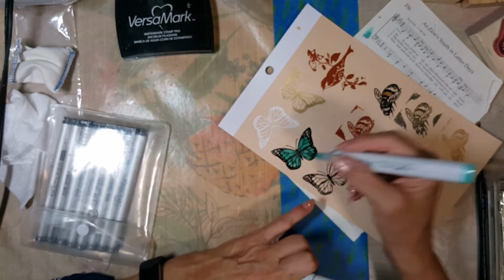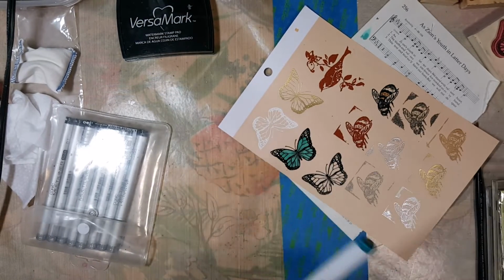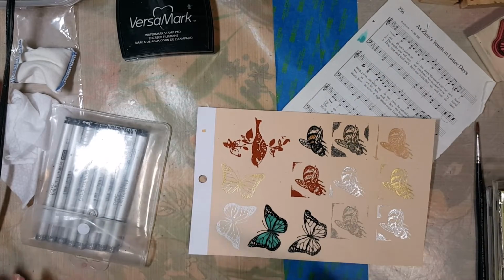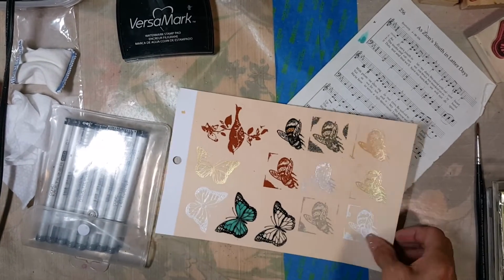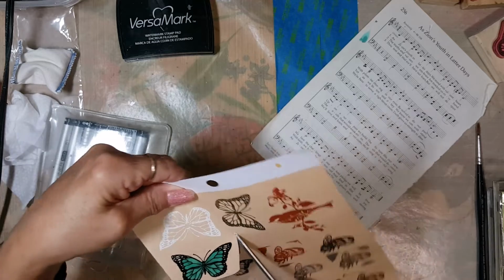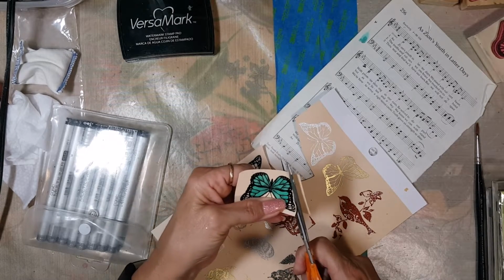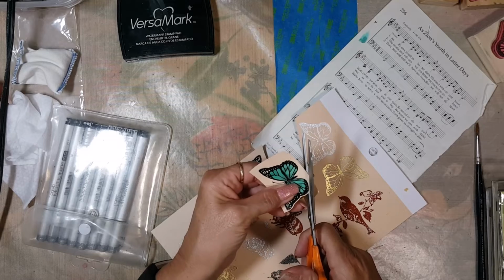Now the thing with these Copics is they are alcohol markers, so they usually do bleed through whatever you color on. See? But what I'm going to use these for is I'm going to cut them out, so they'll be dry. Let me get my other scissors here. So if I want to fussy cut this, I'll just leave a little bit of an edge. I won't try to go right up to the black. And I think this will be a really pretty embellishment.